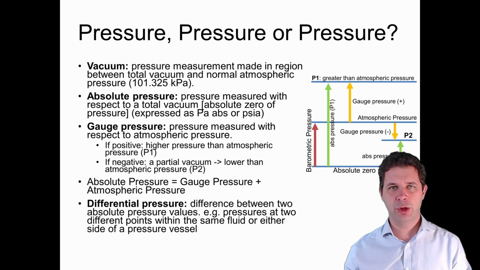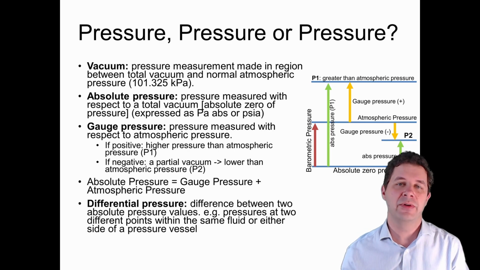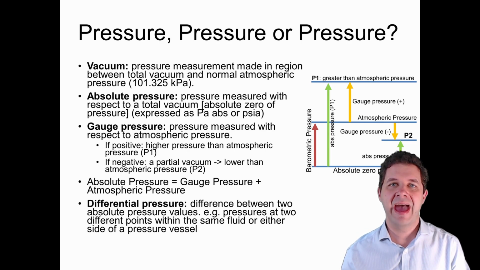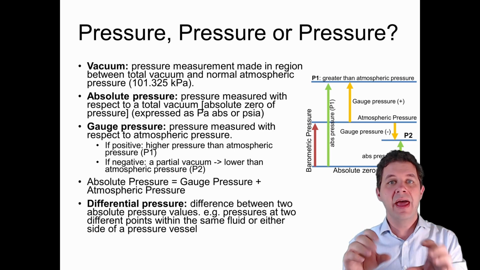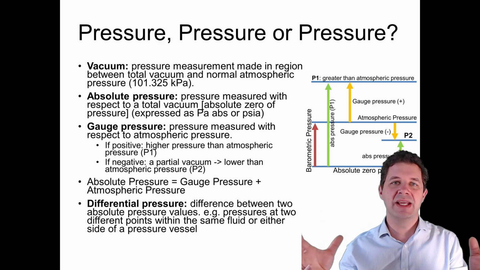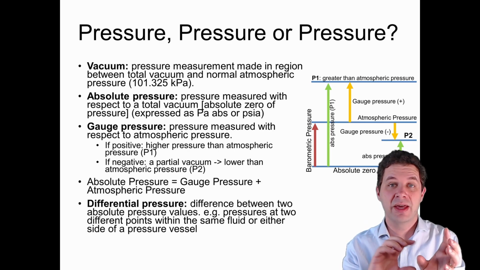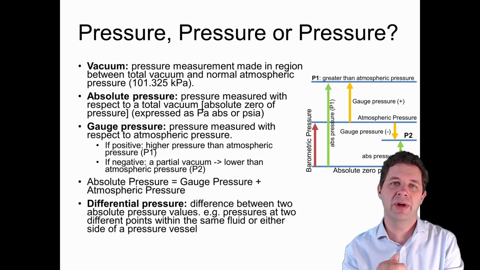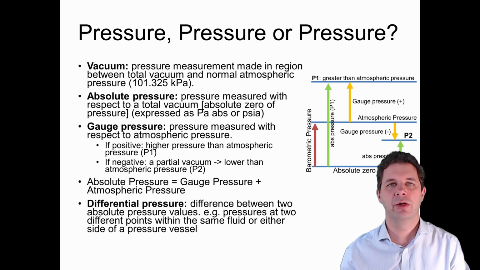And then we also have differential pressure. We might want to measure the pressure between two different things, and neither of those things may be atmospheric pressure. For example, we may have a piece of pipe where one part of it's constricted and one part of it's not, and we want to measure the pressure difference between them. Or we might have a pressurized vessel and another pressurized vessel inside that vessel, and we want to measure the pressure differences between those different regions, which might have little bearing to do with our atmospheric pressure. And so there we have a differential pressure between those two different regions.